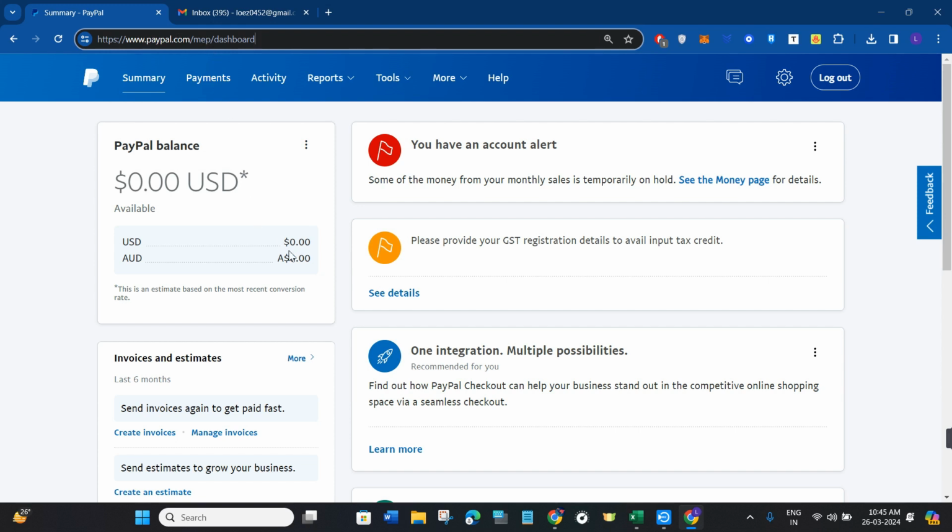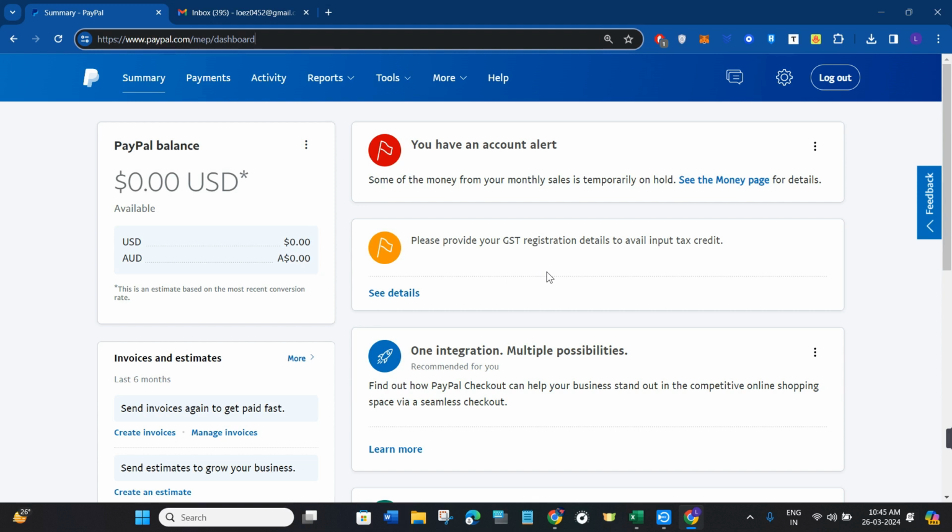Afterwards, you need to provide your email address and your password, and you simply need to log in into your PayPal account. Now once you're successfully logged in and once you see the home page, you will not be able to see any of the options that would allow you to send or transfer your money from your debit card to your PayPal wallet directly. It is because for some reason PayPal has removed that option.